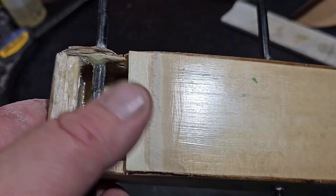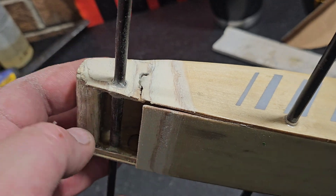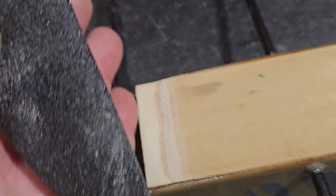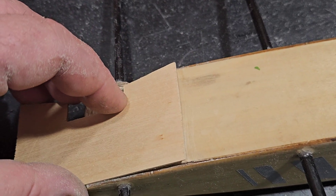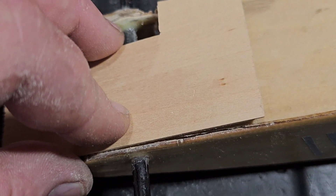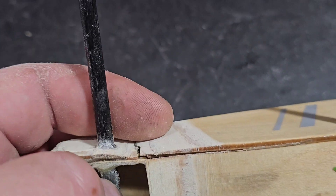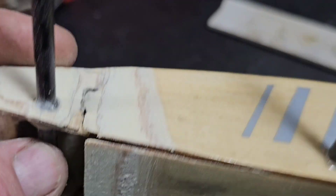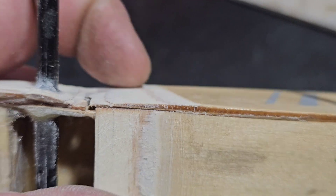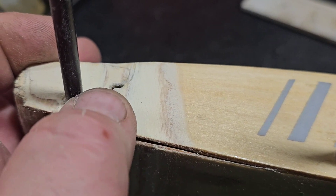I've been doing some prep work. A repair like this is all about preparation so you get a nice solid repair. I got some 80-grit and sanded everything level all the way across, cut it flat so we'll have something to glue to. I cleaned up inside so when we put this back in it'll fit nicely. I feathered this out like a nice transition from something to basically nothing where the break is.